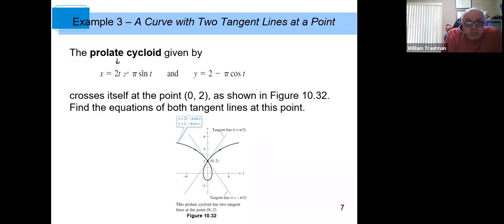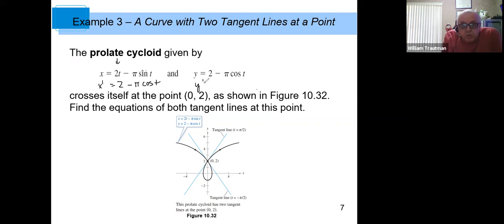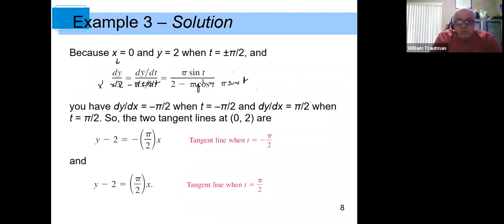All right, so let's take the derivative of x with respect to t, and you end up with 2 minus the derivative of sine, which is cosine. Here, take the derivative of y. Derivative of 2 is 0. The derivative of cosine is negative sine. So this becomes pi over sine t. Okay, so we have our two derivatives. Now we can go to the next page, and I'm sure they have those there too.